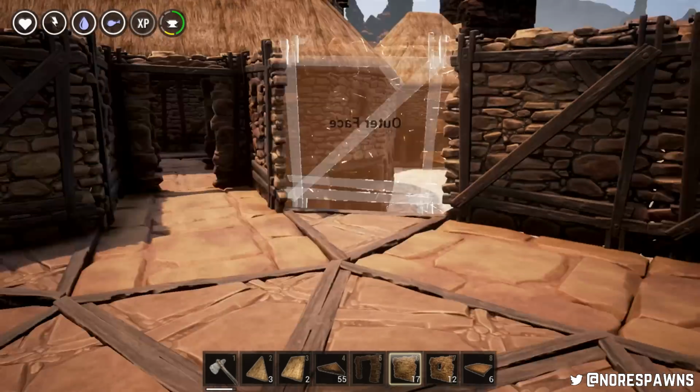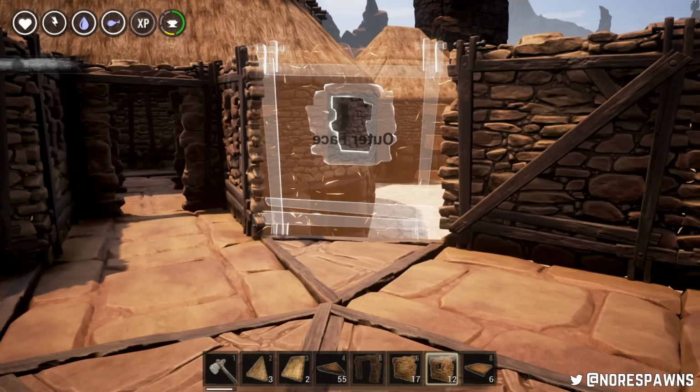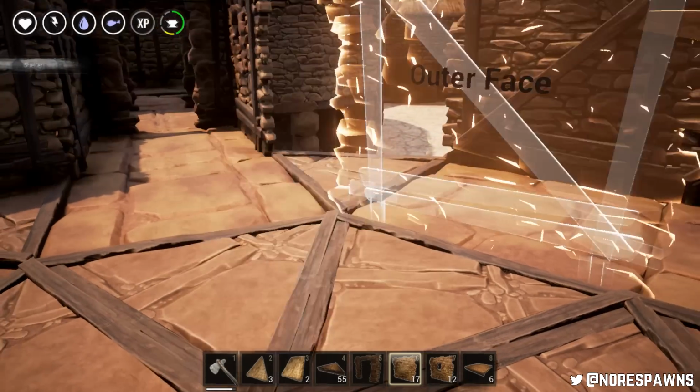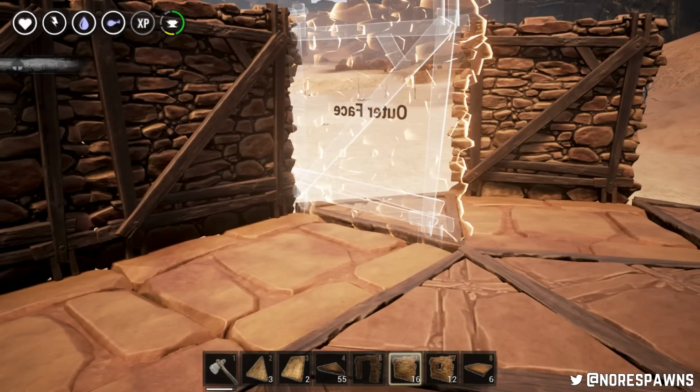Well, I haven't actually put frames in yet. I built it in the wrong order. There we go. It's not the wrong order, but I'm telling you in the wrong order. See, I wasn't meant to put one there because I've got them next to the doorway like that. I'm quite pleased with this one.